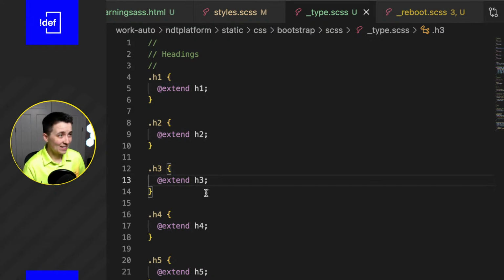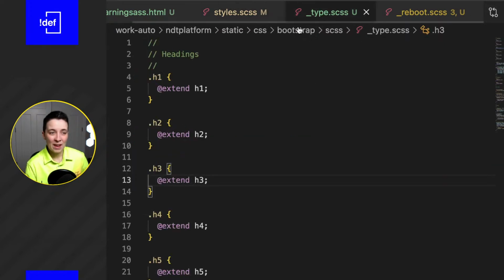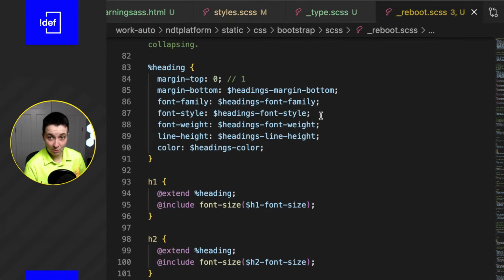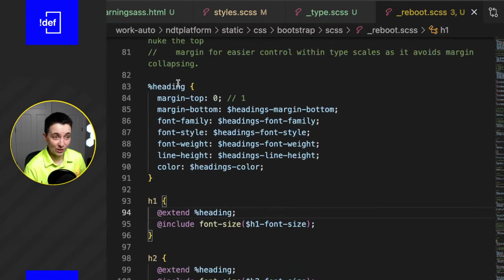Now, I did have to do a little bit of research for this just to make sure I knew what was going on, because if you look at what extend goes on down here in Reboot, you can see they're using extend kind of like include, and then it was using this weird thing that I hadn't seen before. This, what's it called? Percent sign with heading, which refers to this style right up here.